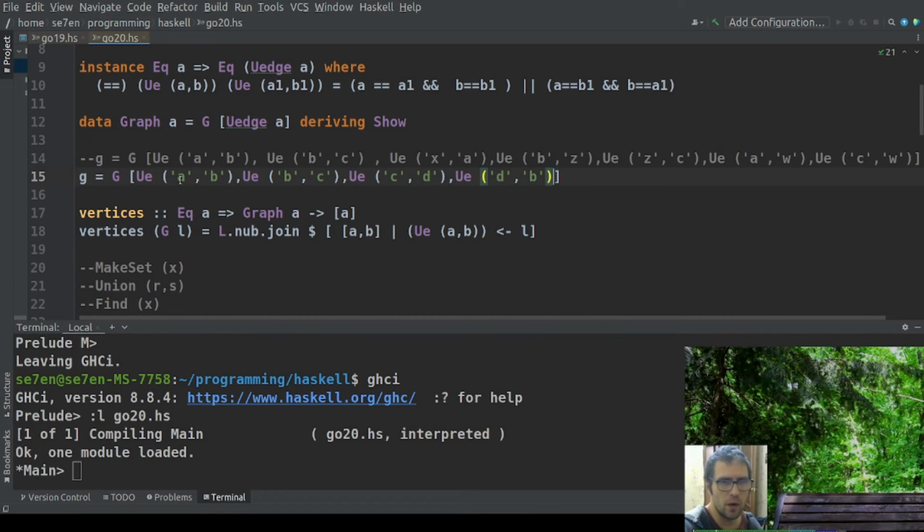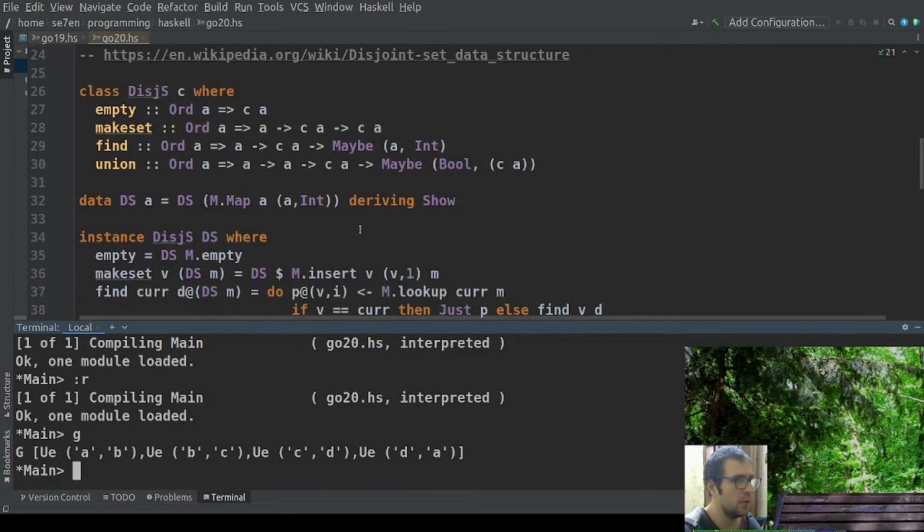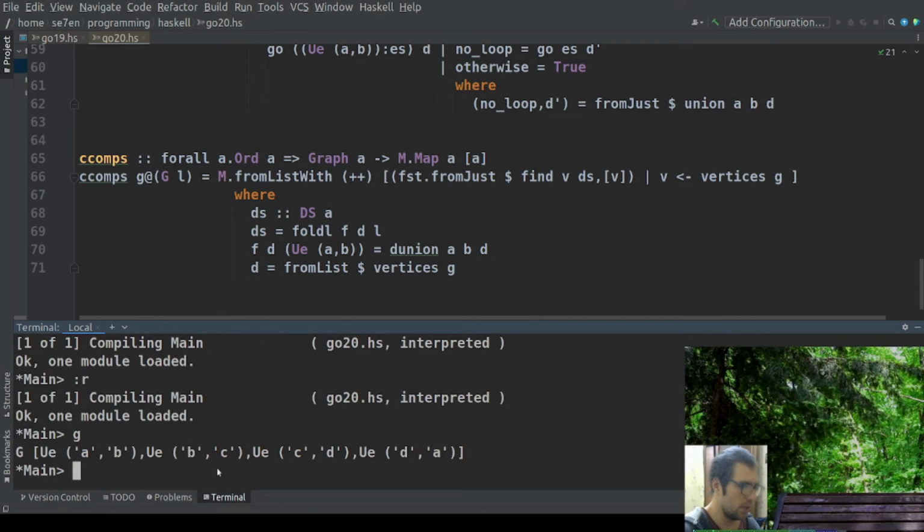It's like a square from A to B, B to C, and then from C to D, and from D to B. Okay, now I can reload and output this graph here. You can see it. And let's run our function which detects all the connected components for this graph.